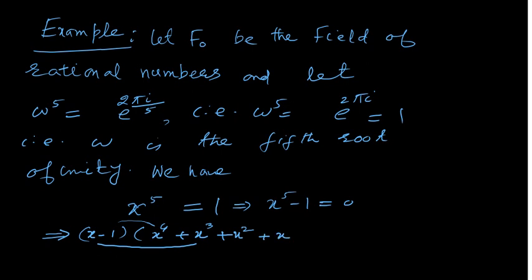But there is minus x now again, so I must have plus x, so I will write here plus 1, then plus 1 into minus 1 is minus 1, that's there. So it's like this. Or you can divide x power 5 minus 1 by x minus 1, you will get this quotient which I have written here, x power 4 plus x cube plus x square plus x plus 1. Or you can do directly like this.